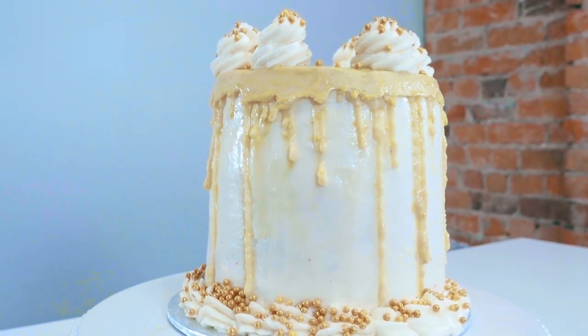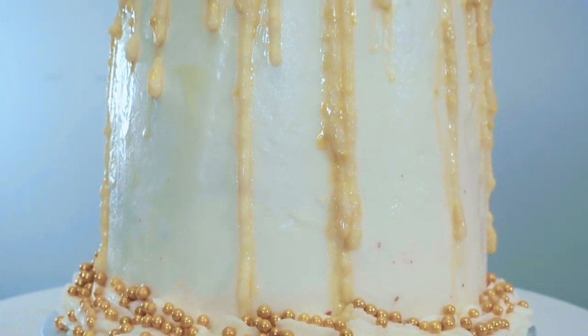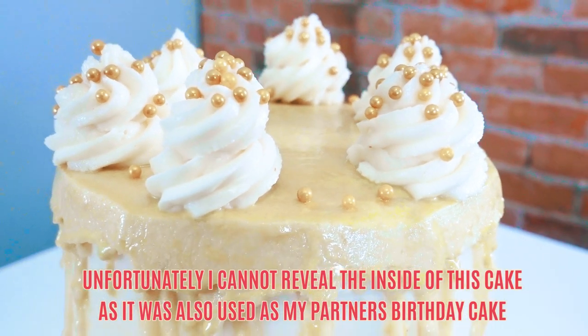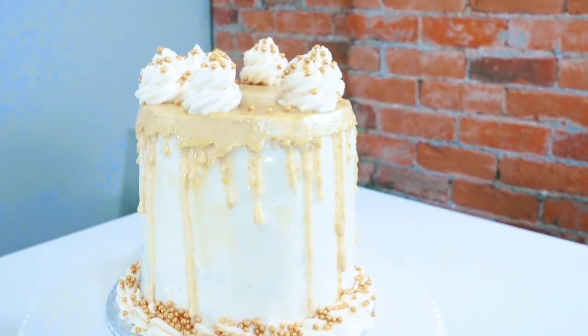Can't guarantee this. Now red velvet cake in my opinion is just a really overrated red dyed, kind of chocolatey, kind of vanilla-y cake, but it really tastes fantastic when it's done properly. Red velvet cake is called red velvet because it is super moist and velvety, which usually doesn't equate to gluten-free cakes ever, but we have cracked the code to making a wonderfully moist, super red, gluten-free red velvet cake that you are absolutely going to love.